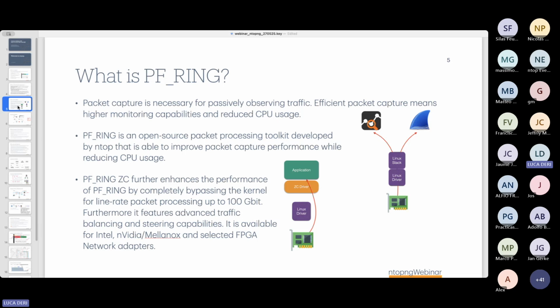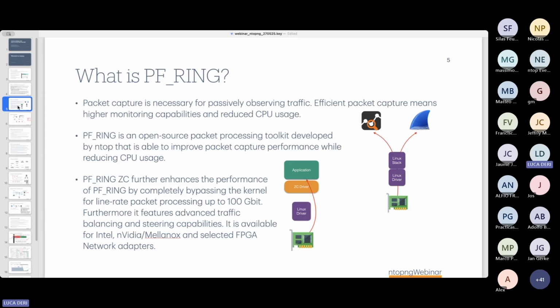Let's make an example. Suppose that you want to wiretap a network. So you install a network tap and you divide the traffic in two directions, Rx and Tx, and you need to combine them before analysis. Or suppose that you have asymmetric traffic, or you have Rx traffic on a VLAN and Tx traffic on another VLAN. So these are typical examples where you need to reconcile the traffic before analysis, otherwise the analysis will be partial. So in addition to speed, PF_RING allows you to do all this, and allows you to reach 100 gigabit and more of performance while being able to consolidate the traffic for network analysis.